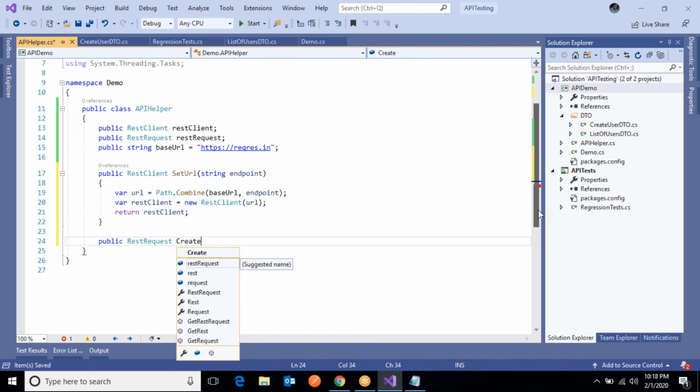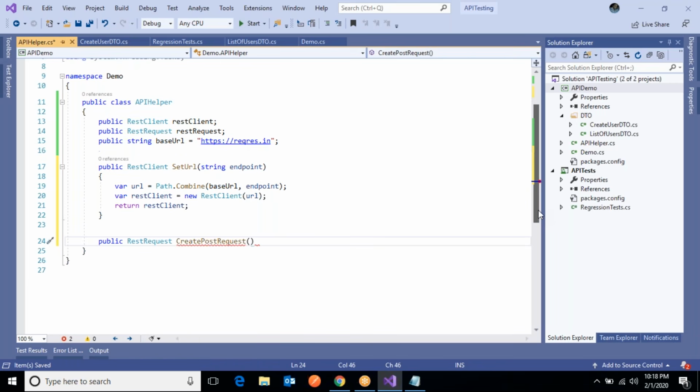So suppose create post request, and string here I want to pass payload. So payload means the request body, right?